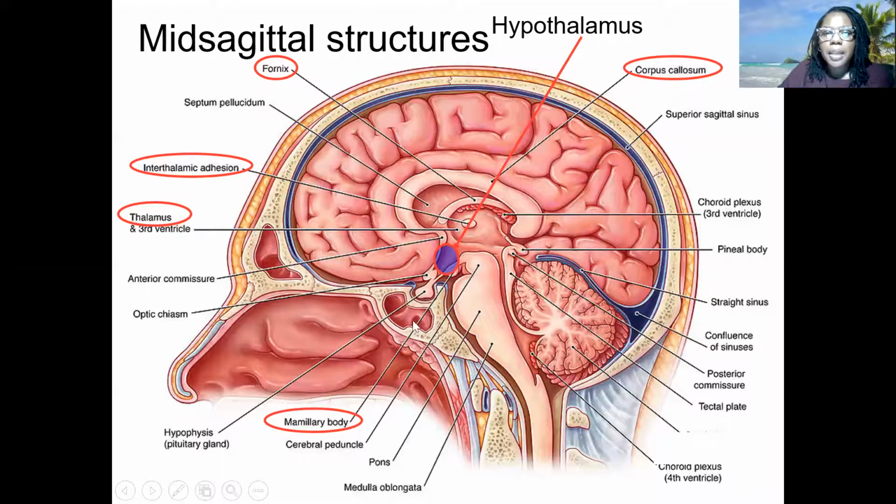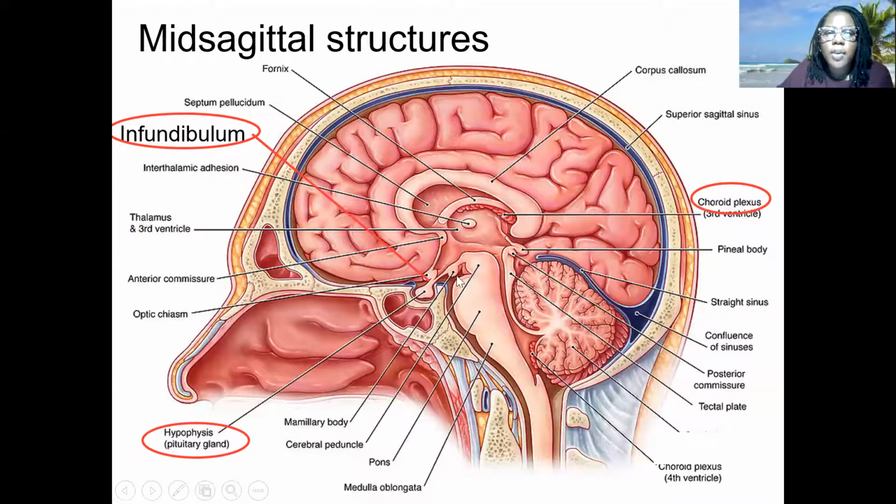We've also got the mammillary bodies. So the mammillary bodies are suspended down here. We can see them right below the hypothalamus. This region in purple is called the hypothalamus because it's below the thalamus, hence the term hypothalamus. This region here is the pituitary gland. So we can see the anterior and posterior pituitary along with parts of the pituitary stalk, which is the connection from the pituitary to the hypothalamus.